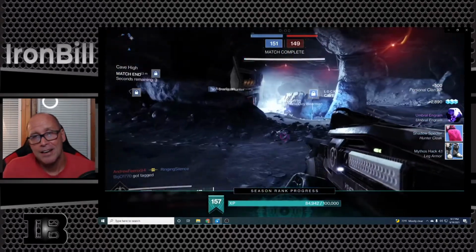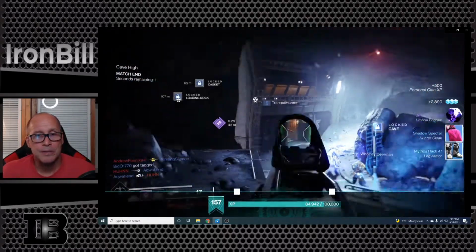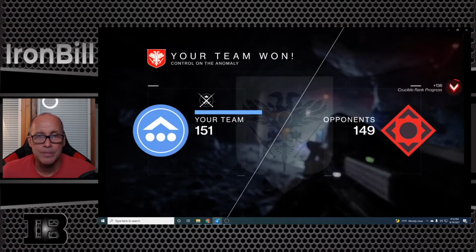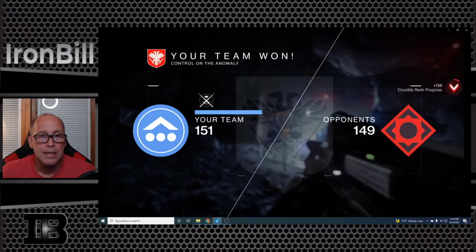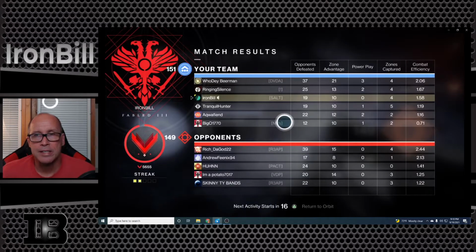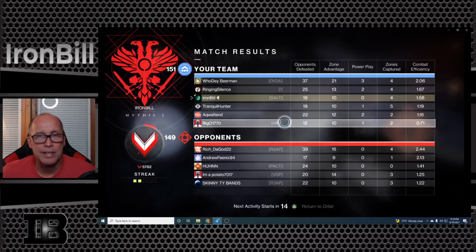So how did I do? Obviously, I wasn't the top frag on the team, but I always try to go positive and contribute. That's always my goal. And I think after the first part of the match, I settled down and I did okay. 1.58 combat efficiency, that's solid for me, and 19 defeats. Yeah, no, they weren't all my kills, obviously, but I contributed. So that's the best I can do.